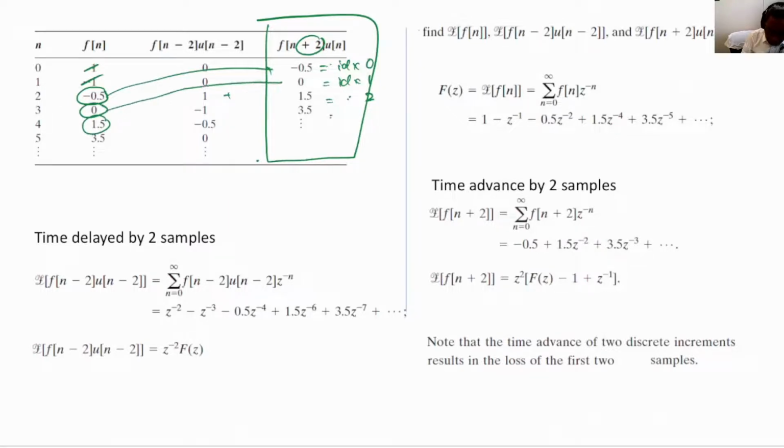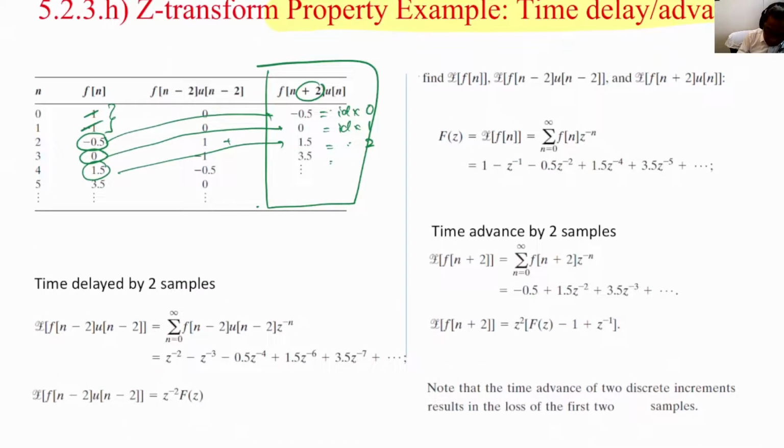So basically, we have most of the old sequence, except these 2 guys. We have thrown them away because we have multiplied by Un. We have shifted the entire sequence to the left hand side, and we threw away those anti-causal samples because we are only taking the unilateral Z transform.